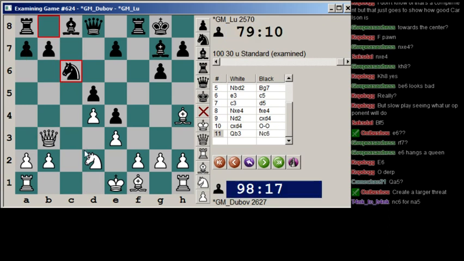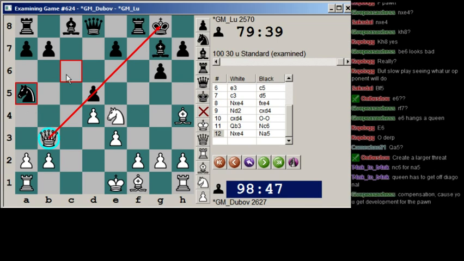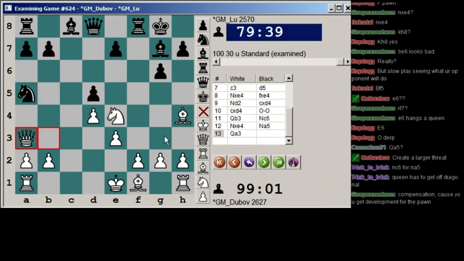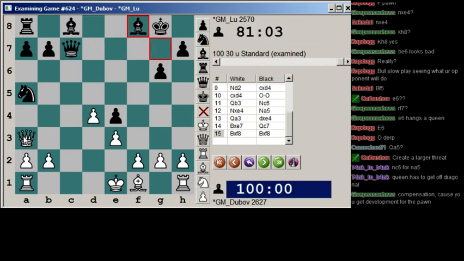So knight c6. If knight takes e4, knight a5, game over, right? Because the queen has to move off the diagonal, and no matter where the queen moves, you're going to take and win a piece. But it's not so simple, because the queen can go to b4 or a3, and then after take, you could take on e7. Still, this position should be very good for black after take and take. Two pieces for the rook, and white's development is kind of lackluster.